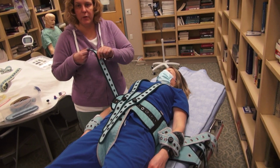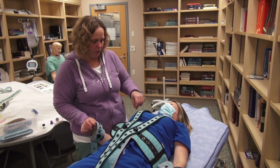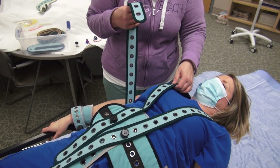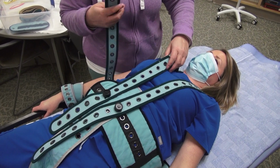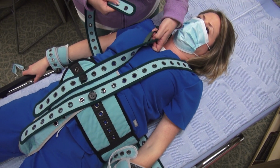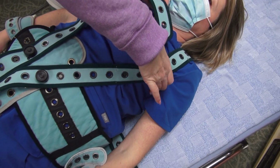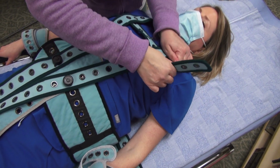Now, if I didn't secure these side pieces here, what would happen is if she was able to, she'd be able to take this arm and wiggle out through here. So what you want to do is apply this. And I probably could have gone one grommet a little tighter here. But what I'm going to do is take this through those little tabs underneath. Sorry, Jeannie. There you go, like that.